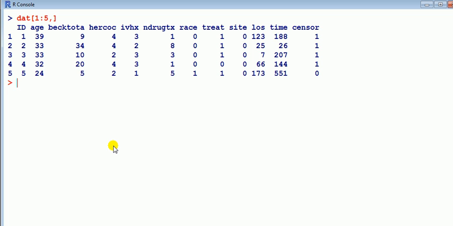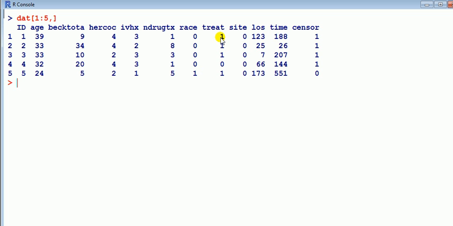And what are the variables then? Well, the variables we're just going to be needing today, is IVHX, which stands for IV drug use history at admission. It is a categorical variable, and you can't tell by looking at this, but I'm telling you because I have the book in front of me. It's coded 1 for no history of IV drug use at admission to the program, and coded 2 and 3 if there was. 2 stands for previous history, 3 stands for recent history of use. And the other one we need is treat.